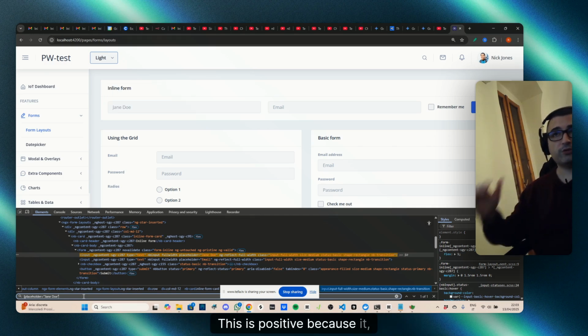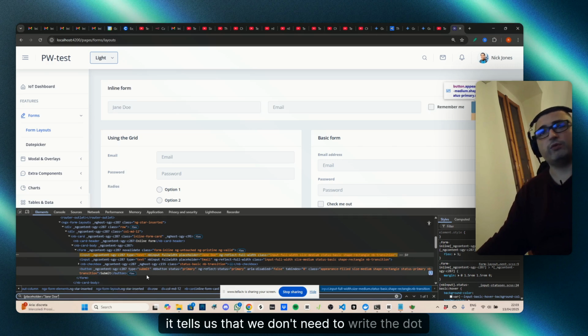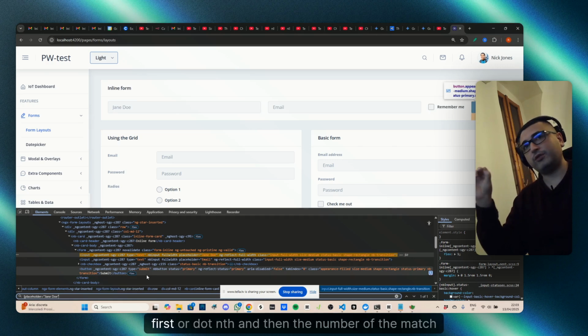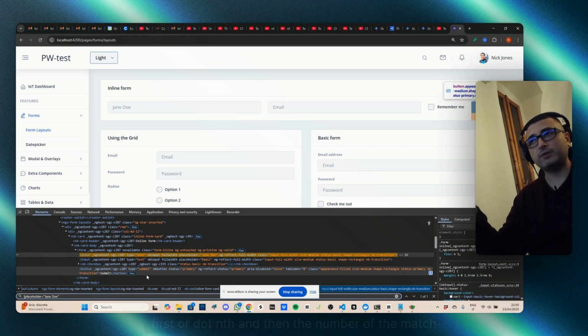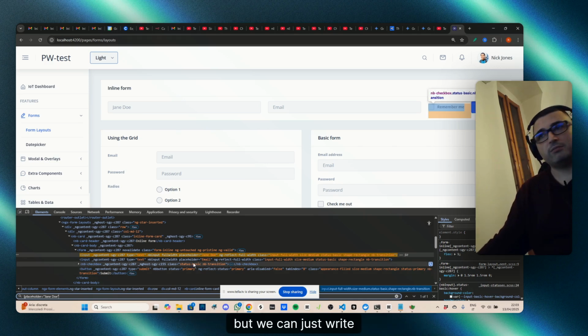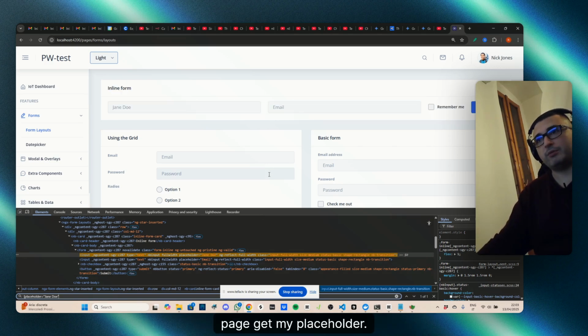This is positive because it tells us that we don't need to write first or nth and then the number of the match. We can just write page.getByPlaceholder.